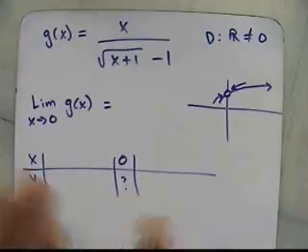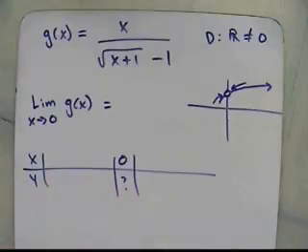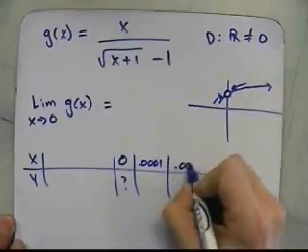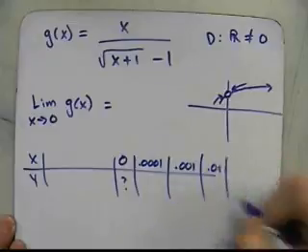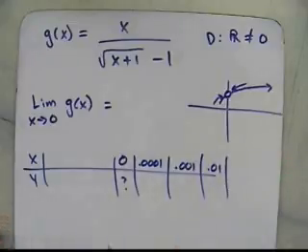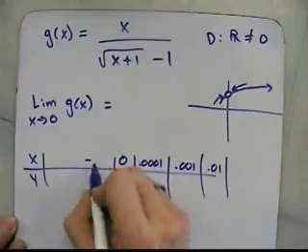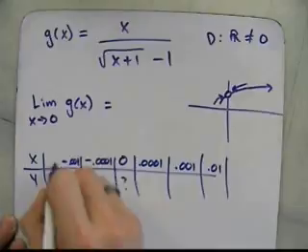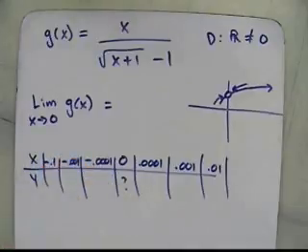Okay, so we plug in values that progressively get closer to 0. Close to 0 on the positive side would be like 0.0001, and then 0.001, and then 0.01, and then you get the idea. On the left side of it, we're going to have negative numbers, so negative 0.0001, negative 0.001, and then negative 0.1, we'll say. And you don't have to match exact values on both sides. That's not that important, but you just want to get progressively closer to 0.